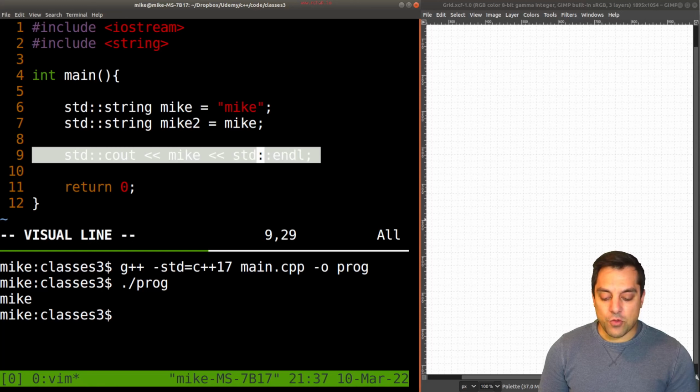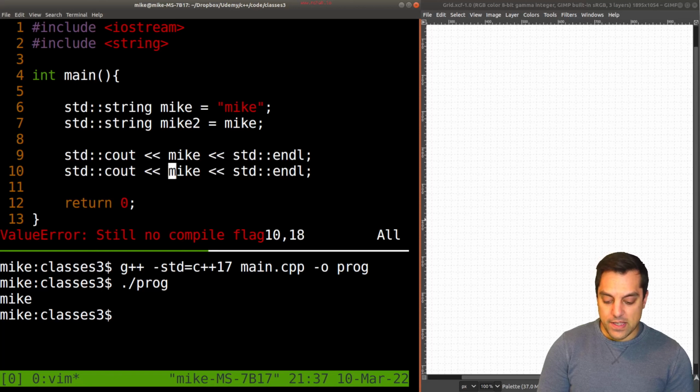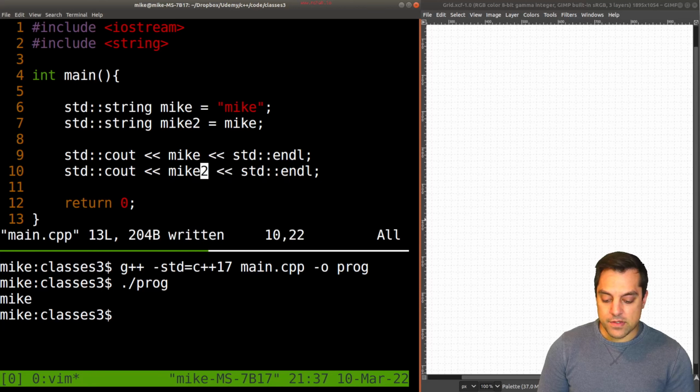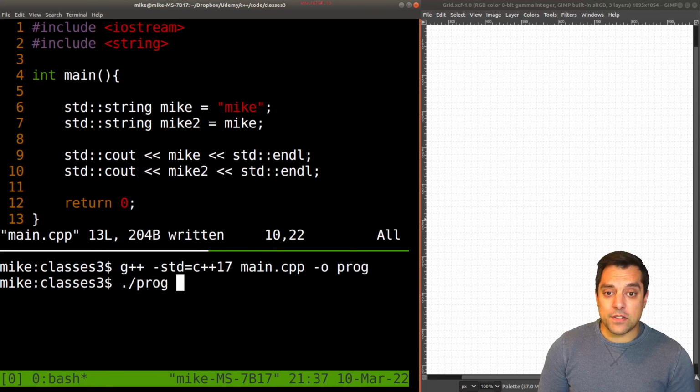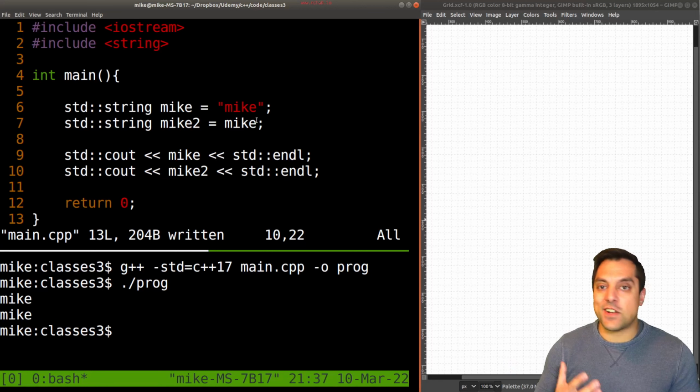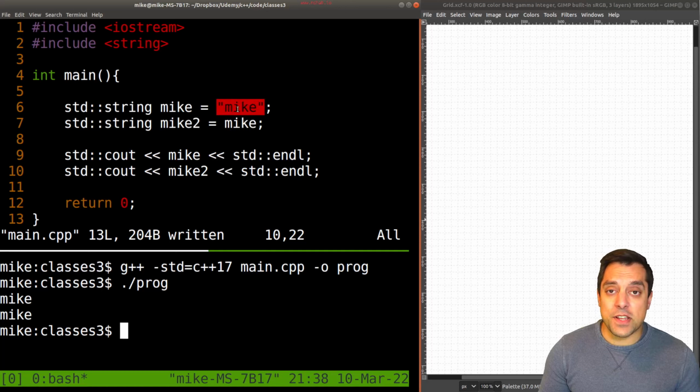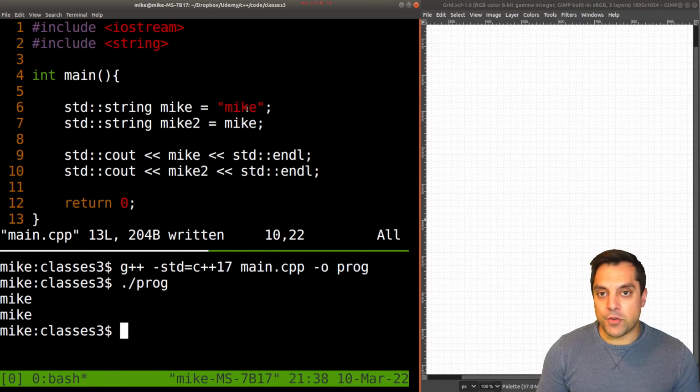And then we'll print it out and see the result here. So Mike2, recompile, rerun, and well, it's almost like magic that Mike2 also gets assigned the same thing that's stored here, which is the string, or the 4 characters Mike and the null terminating character. So 5 in total.